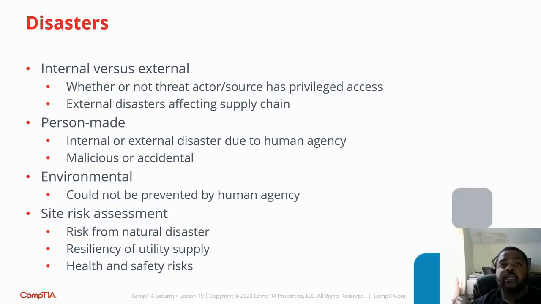Nine times out of ten, my mind goes to some type of natural disaster: earthquakes, floods, fires, tornadoes, power outages. Anything God made would probably be considered natural disasters. But man-made disasters could be any type of vandalism to the building to shut off power, or viruses, things of that nature.